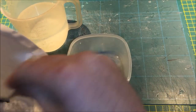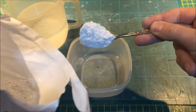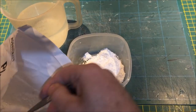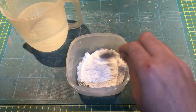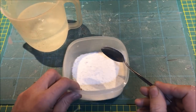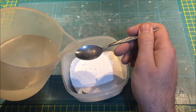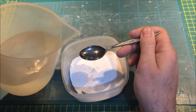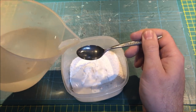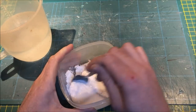Okay, so now I'm going to do these heaped. So that's a very large heap there. We'll count that as two parts powder, 1 large heap. And we'll do 2 large heaps. There we go. Should be enough for this mould. Give that a shake. It's 1 part water, so we need, but we've put 4 in there, so 1, 2, 3, 4. That should be enough. Mix that together.